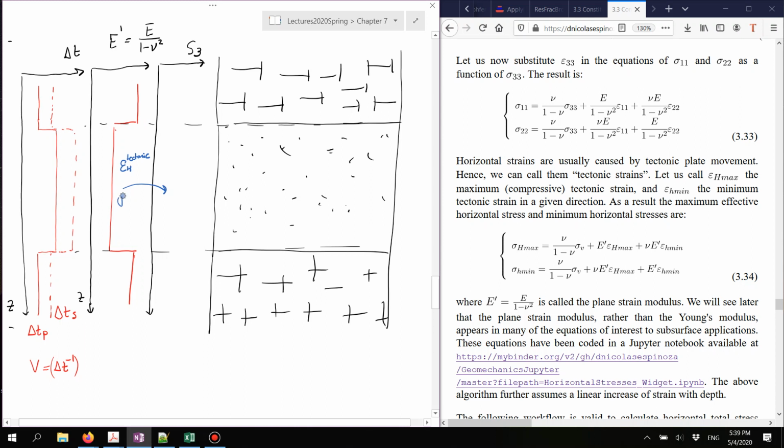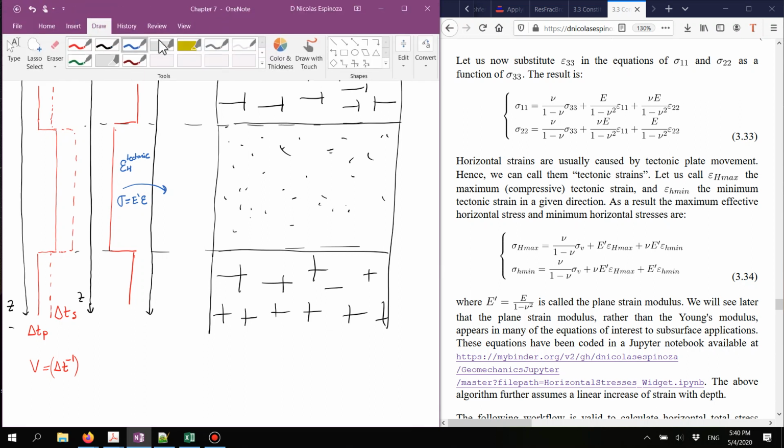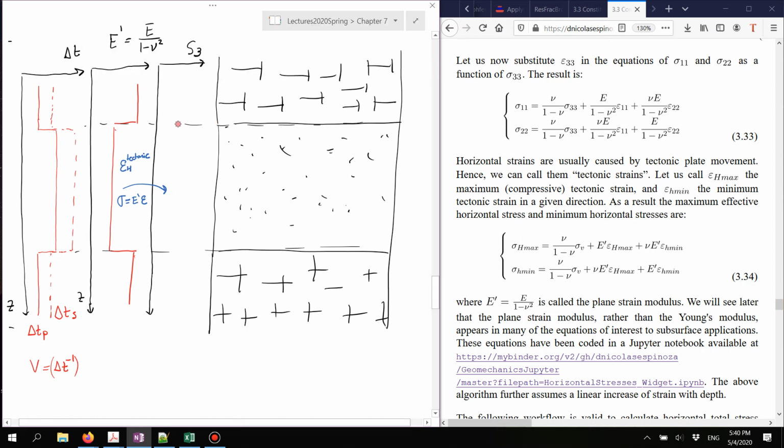To write it as a simple equation, stress is proportional to strain. And therefore, my horizontal stress is going to be higher in stiffer regions and lower in softer regions.